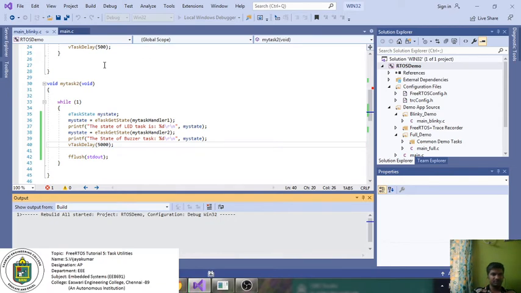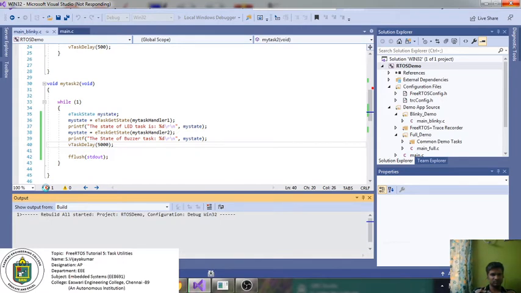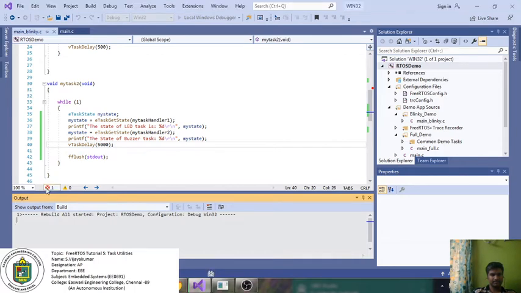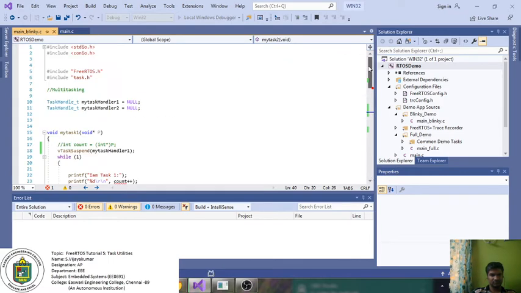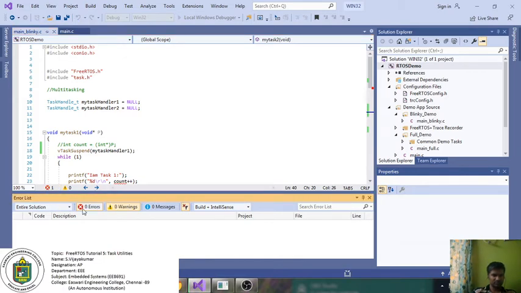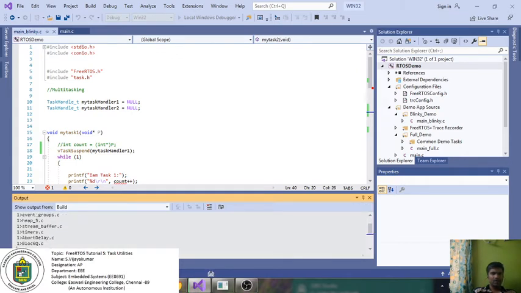Now it is building the project, and there is some error. Right now it is compiling the project.